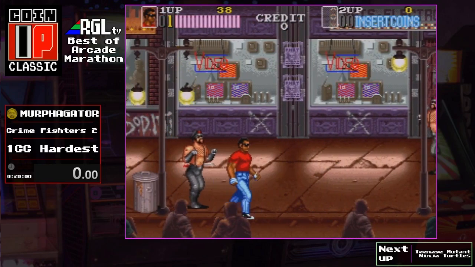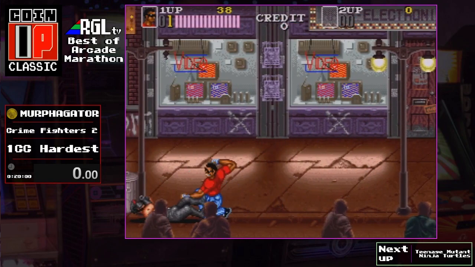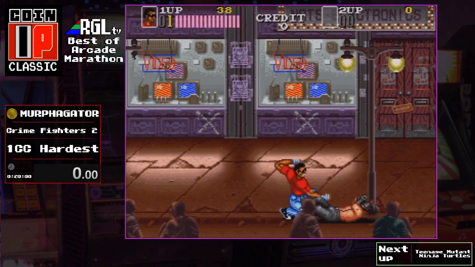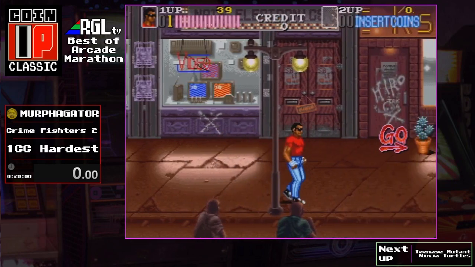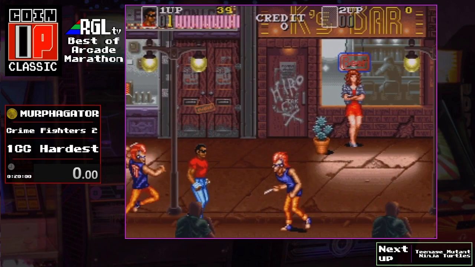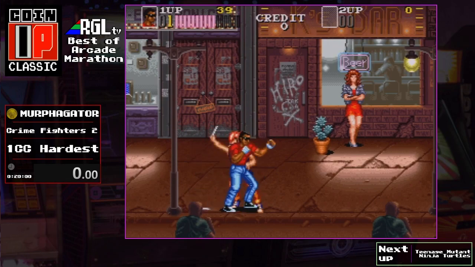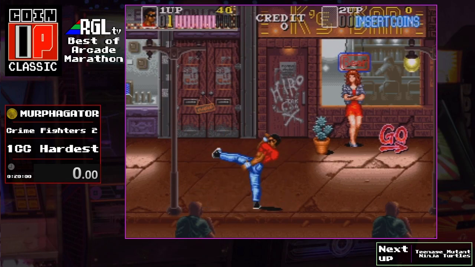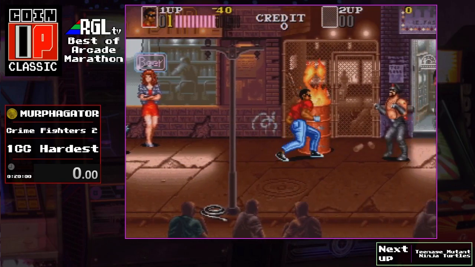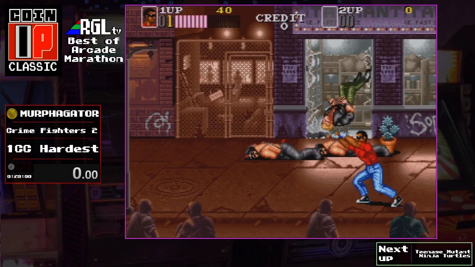Now, we got these gentlemen. They were removed from the US revisions of this game. But all I have to say about them is that they were removed from the US revisions of the game. And the Dominatrixes make a return. Those falling lampposts do as much damage as a shotgun.